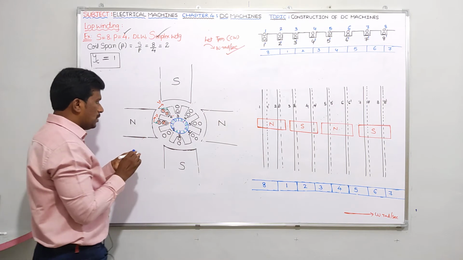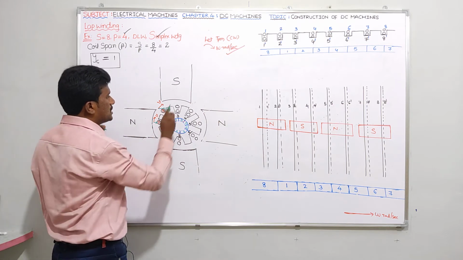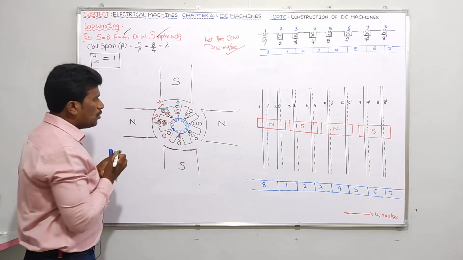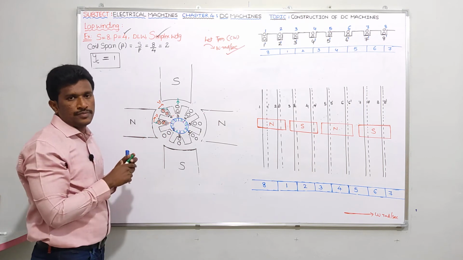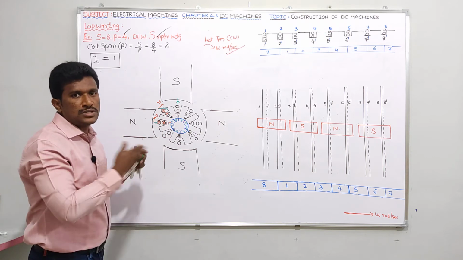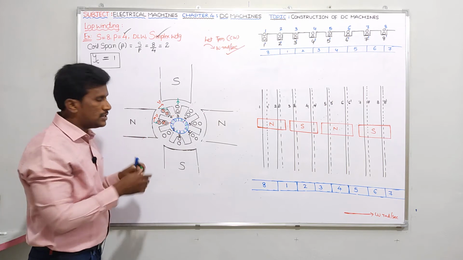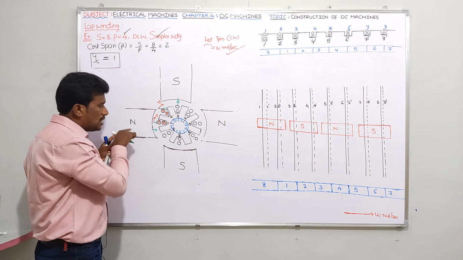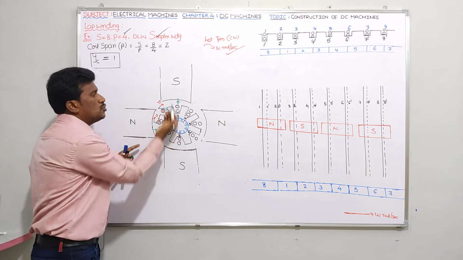South pole means, as you generally know, flux lines will always be coming towards the south pole surface. The arrow mark should be like that. It should be upwards. Is it clear? Because flux lines always start from the north pole surface and go towards the south pole surface. If it is the north pole, I have taken it like this, no? Because flux lines start from the north pole surface. If it is the south pole, the arrow mark should be like that.